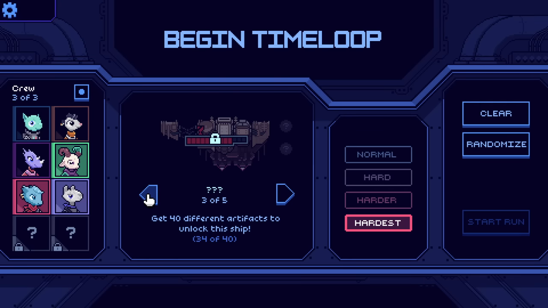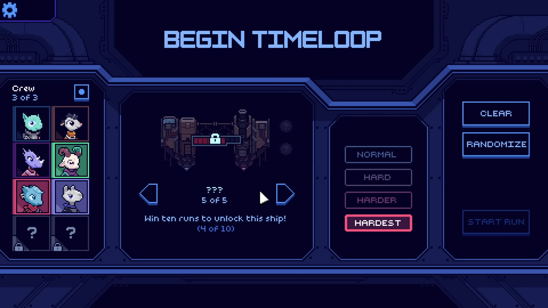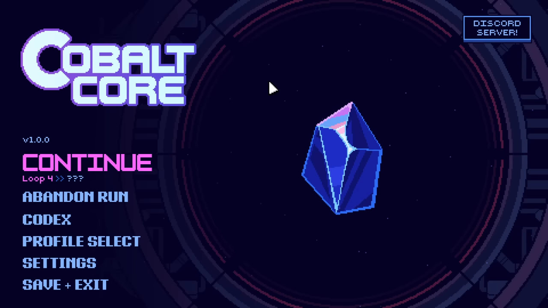Interesting. Well, so we only need six more different artifacts to unlock this ship right here. Get six, so it's like incentive to pick up new artifacts. Win 10 runs to unlock this. I mean, we're well on our way. Holy crap, though. I'm going to end that one. That was a long freaking run.